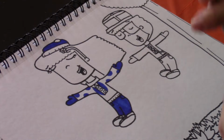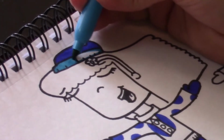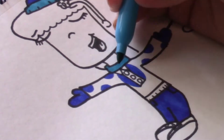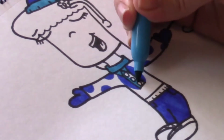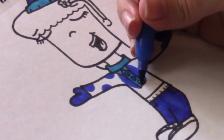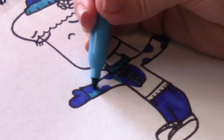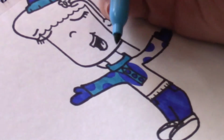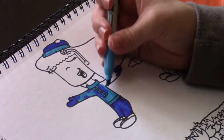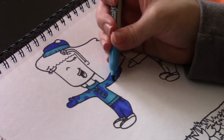Now I'll switch over to the turquoise Sharpie. I'll start by finishing up the hat. Now color the rest of her sweater. Oh. Almost forgot the buttons. Alright, now we'll color the rest. There we go.